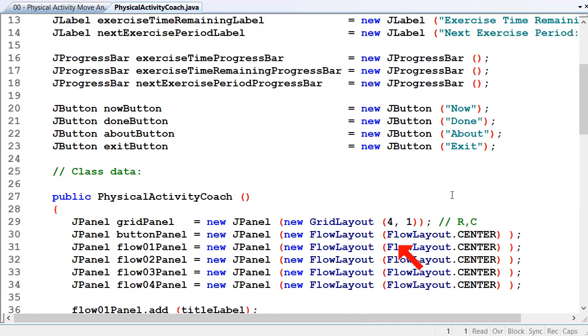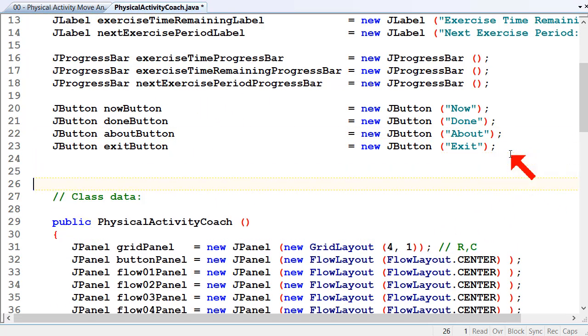Now, the way timers work in Java, they're pretty easy. It's a little bit like setting up a button in a way. Timer, and we want to have an exercise period delay timer. That's the period between exercise, the time between exercise periods equals new JTimer. And let's say we'll make that so it ticks off every 20 seconds. So 20,000 milliseconds. This is a nice little trick you can do with Java. You can put an underscore between your thousands if you want to. It makes it a bit easier to read.